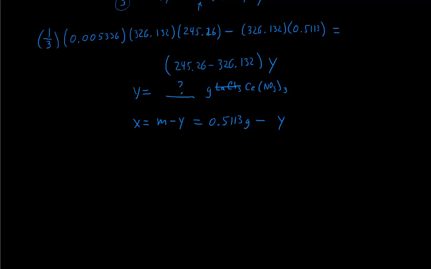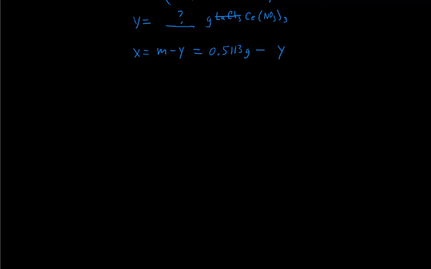Okay, we have done a lot of work. You might think we are done, but we are not, sadly. So there's one more thing. We need to calculate the grams of lanthanum so that we can divide it by the grams of the sample. And we need to do the same thing for cerium. So all of our lanthanum is in the lanthanum chloride, and we now know how many grams of that we have. That's going to be X, right? So when we solve this, this is equal grams of the lanthanum chloride, right? And so what we need to do now is figure out the grams of lanthanum.